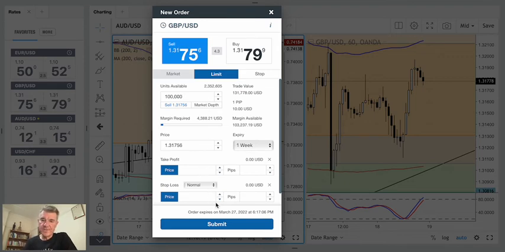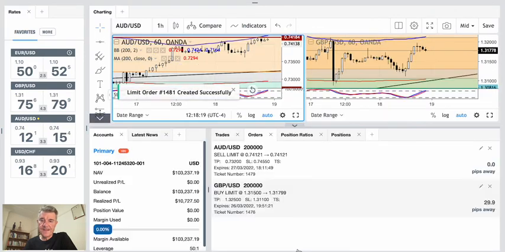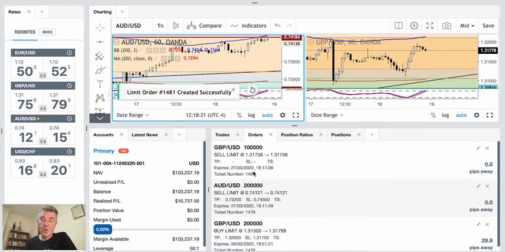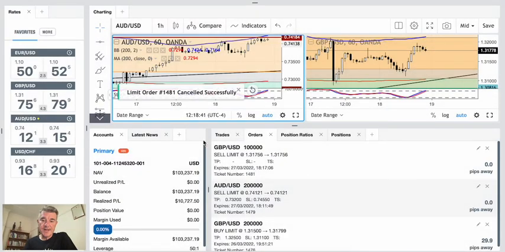All right, so I hope you found that useful. I'm going to submit that order for the pound. So that's just a toe in the water, really, in case we don't retrace to this 31.50 level, which is where my main trade is. Hang on, I've done this wrong. I want to put a buy limit in on the pound. Let me just cancel that. Yeah, too much talking and not enough focusing.